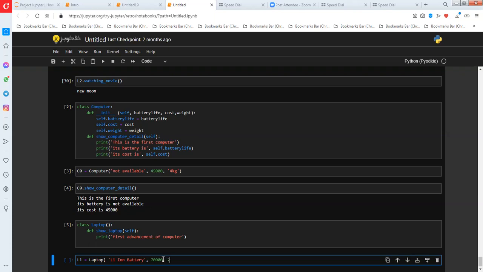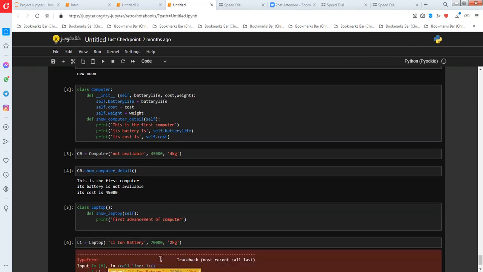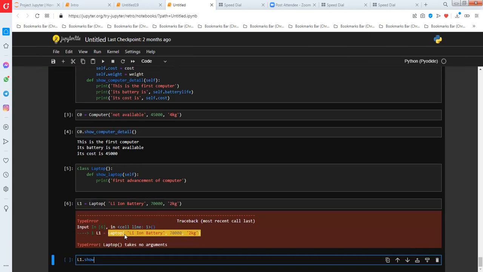Okay. So I am changing it to a lithium ion battery. Okay.